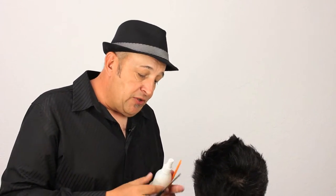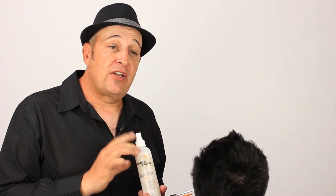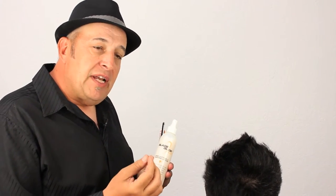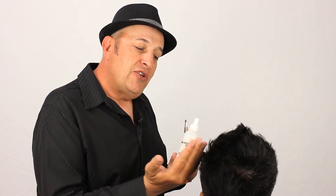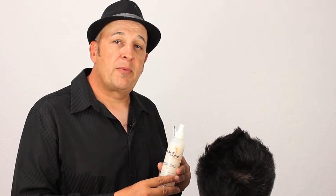Before I go in with the razor, what I'm going to be using is a lot of the blade glide. Most people would use water, but I prefer the blade glide because it has a lot of conditioning properties and it really helps the razor glide through the hair. Obviously, that's why it's called blade glide. But I tend to find that it plumps the cuticle a little bit. It makes the hair very receptive to being cut with a razor, and you're not getting any snagging, pulling, or anything like that. It's very comfortable for you to cut with. It's also very comfortable for the client to get their hair cut with a razor.